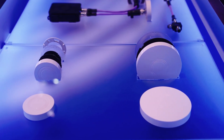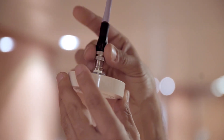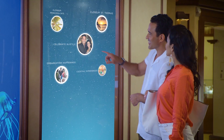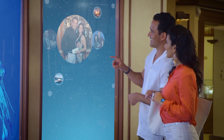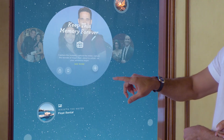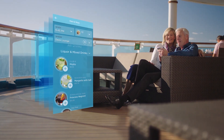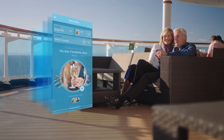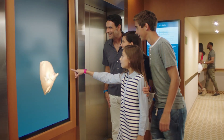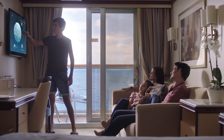Interacting with thousands of sensors across the ship, it knows where you are and can personally recommend things you might like to do within certain areas. For example, if you mentioned you liked Broadway shows, when you're near the theater one of the portals — a touchscreen TV, there are tons of them across the ship — might pop on, say hello, and ask if you'd like to book tickets for the show just around the corner. Alternatively, if you mentioned you like to read books by the pool, it would make recommendations similar to that instead.